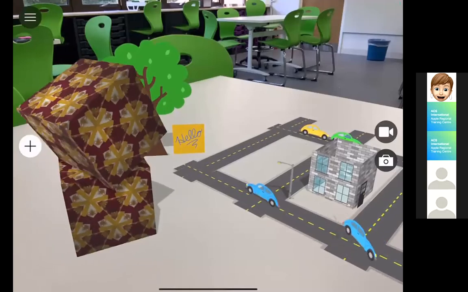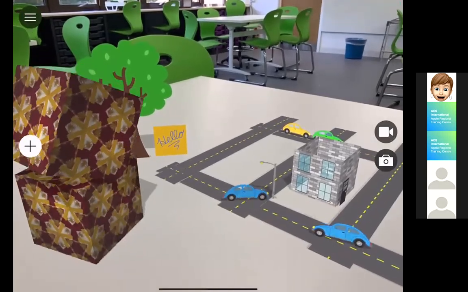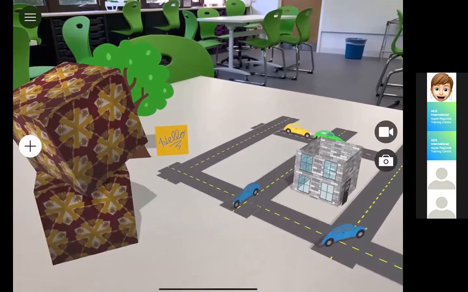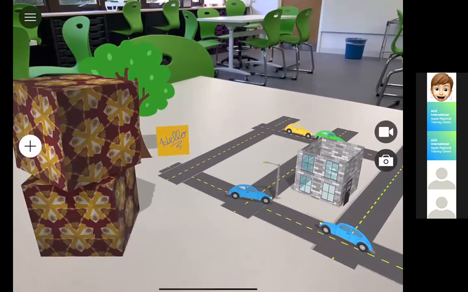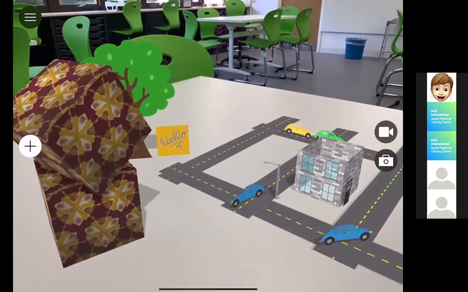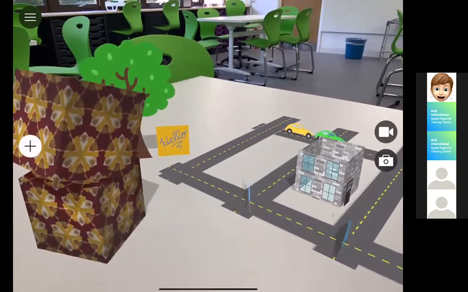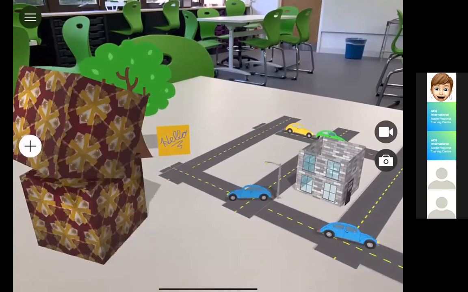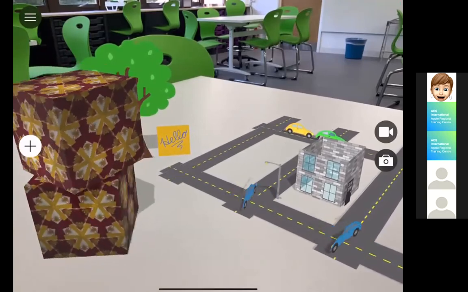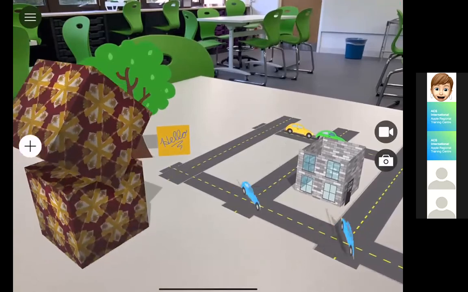Okay, so that really is everything that I have to share about ARMaker when it comes to creating a scene. Basically, there's just no limit to the creativity, the ways that your children could end up going, your students, or you creating something as a sample lesson to be then conveyed to them.